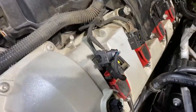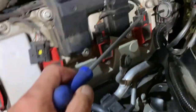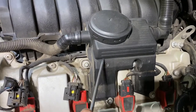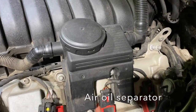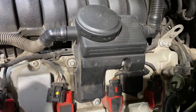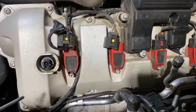Similarly in here, remove all the spark plug ignition coils. Similar, you've got this, I don't know what that is, another sensor, the same sensor that we have. I need to remove this. Is this oil? Oil water separator, maybe. So I need to remove those bolts here and start to take the rest of them off, and then hopefully no more broken bolts.